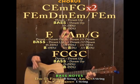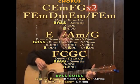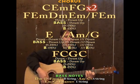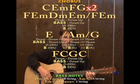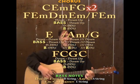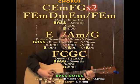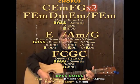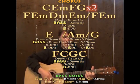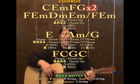And then from there, we go into our chorus part. So we tried our chorus part. We start on the C, and then we go to E minor, and then we go to an F, and then we go to G, and then we go back to C, and then E minor, and then F, and then we go back to G, and then we go back to F, and then we do E minor, but then we go to an E major chord.